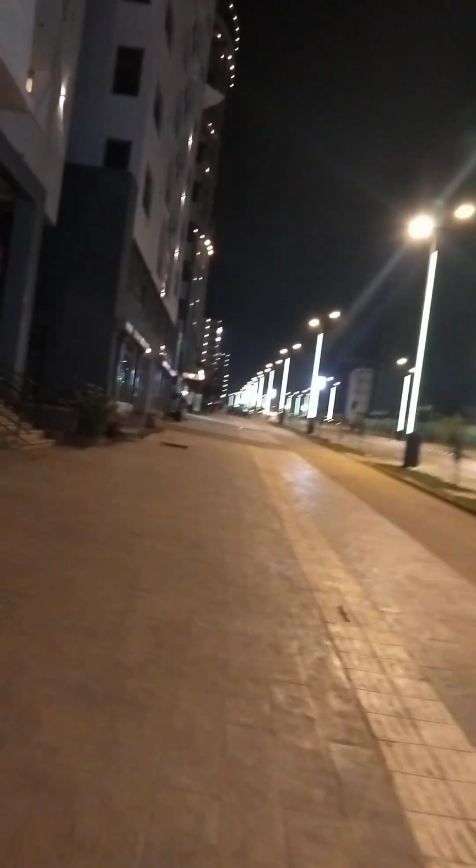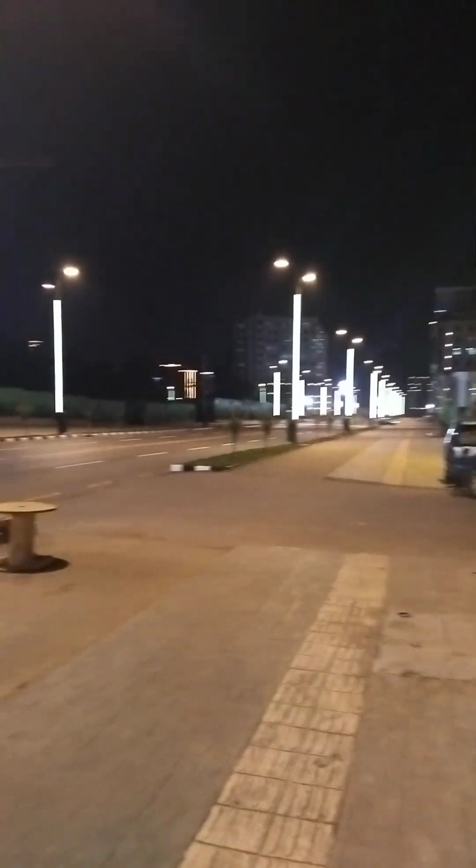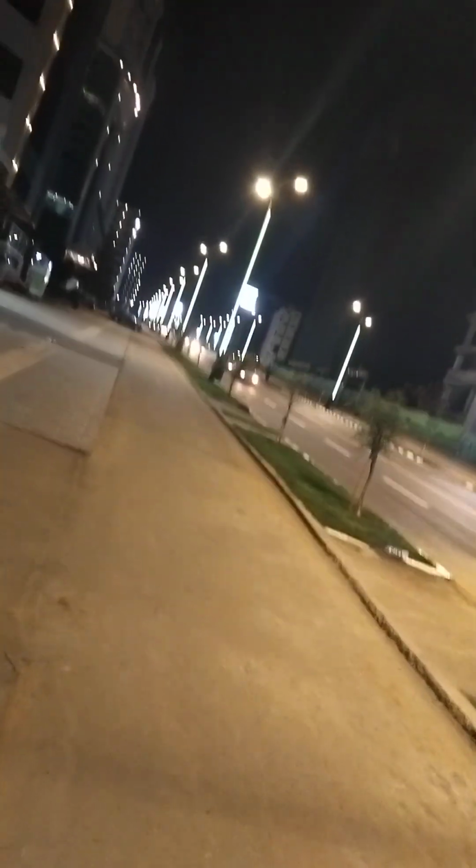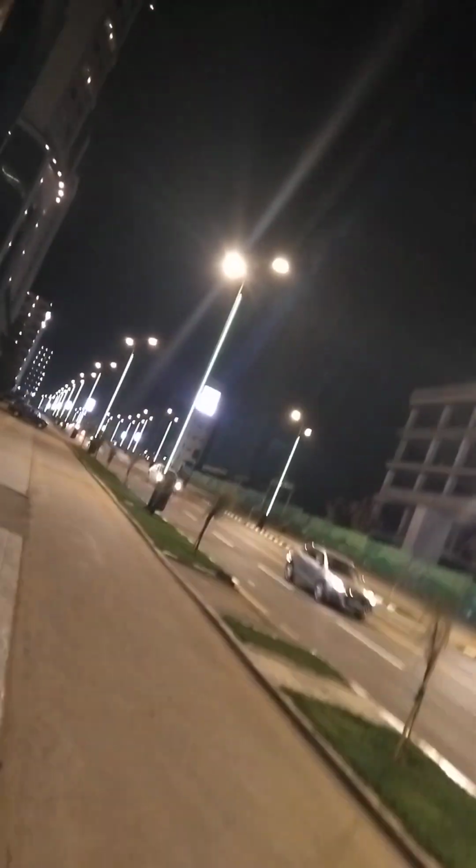So this is where they've literally knocked everything down. This goes for miles. The government have knocked down, I'd say, 90% of Kazanchis. We have these huge highways, whereas before this was all a lot more rough and ready, you might say. A lot more people. Not this kind of perfect Dubai-looking vibe. Which I suppose, if that's what they want to do, then that's what they're going to do, you know? So this is one of the main roads, and a lot of Kazanchis has become literally just like this.